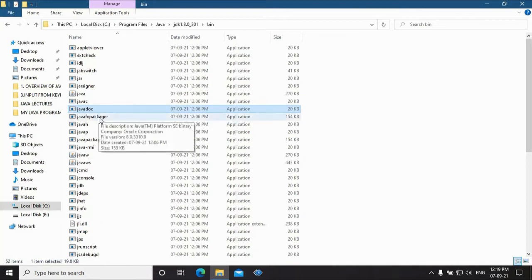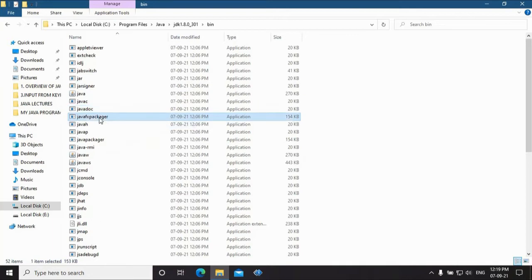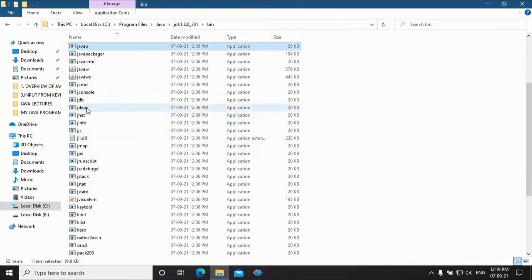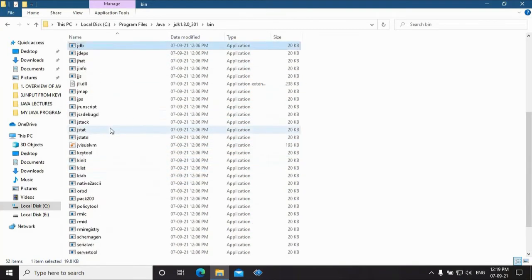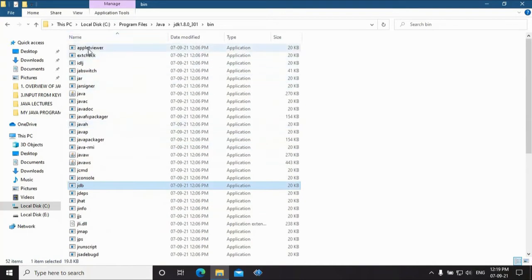We have seen JavaFX, this is for graphics, javah, javap and so on, the Java debugger. All these tools which are doing different things are stored in the JDK under the bin folder.